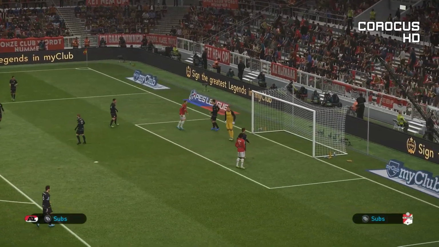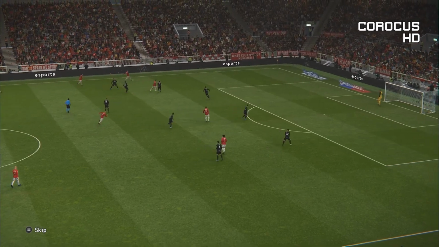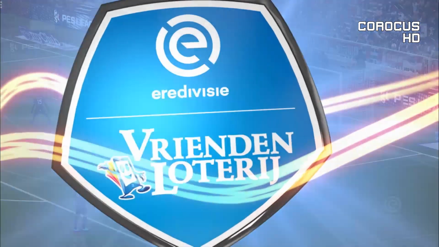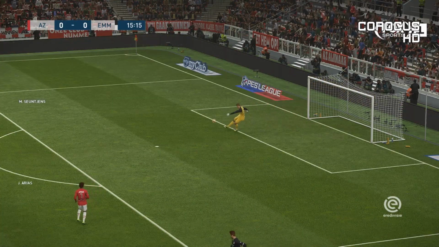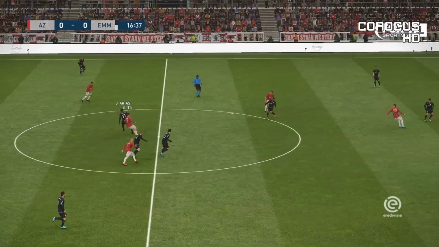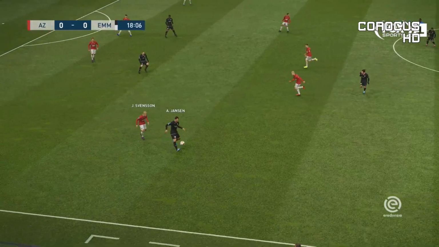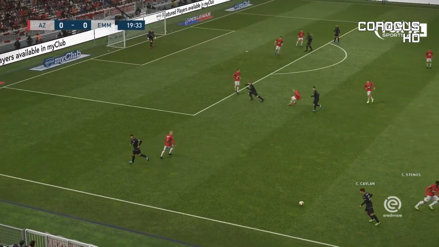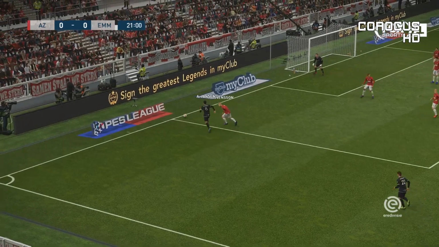Puts it across, towering header! Good delivery, but no joy. Ah, this was all about good movement in the box, just to allow him to get to it. Back. Out to the left it goes. Neither side yet able to find the net. That'll be a corner.